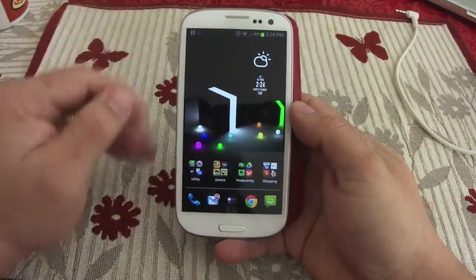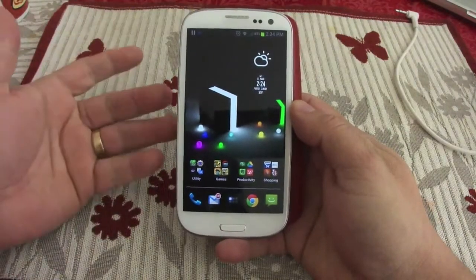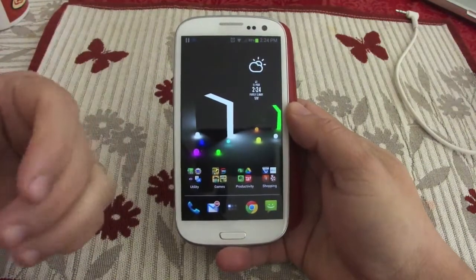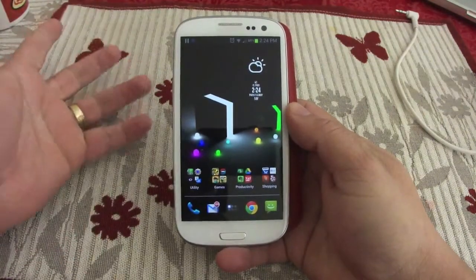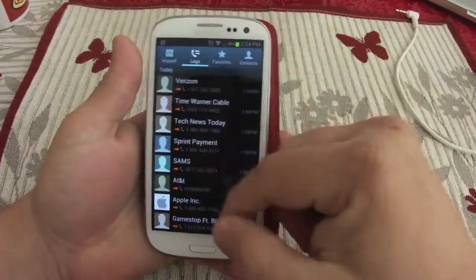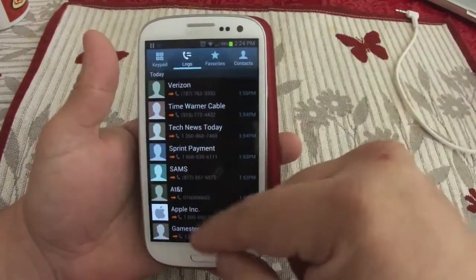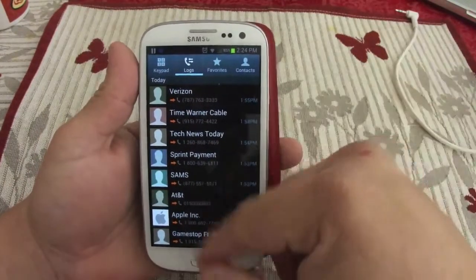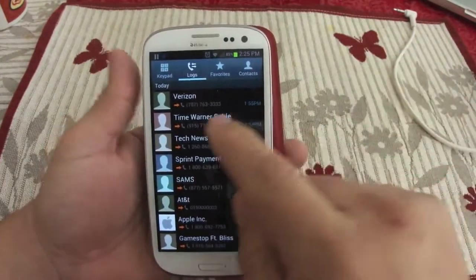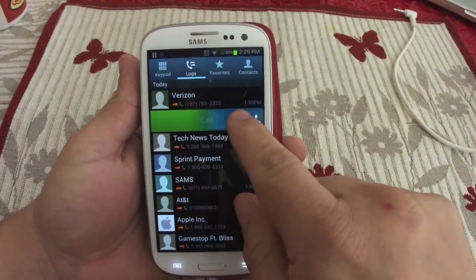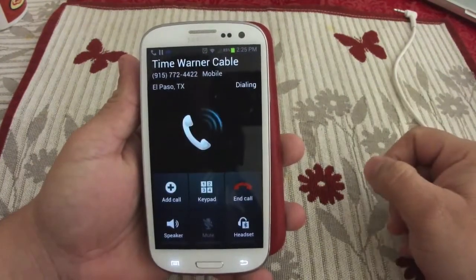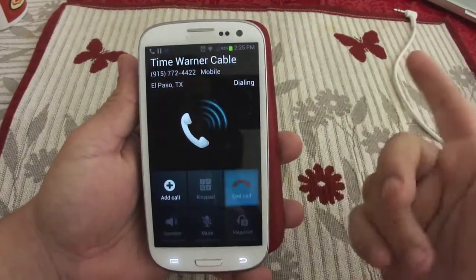Another tip that's old, it's not new, but if you're a new Samsung user, it's going to be new for you. If you're not, you maybe don't remember it. When you go here to your phone, this is your call logs right here. These are the phones that you have made, right? These are all business phones, so it doesn't really matter if you see the number. For example, if you touch on one of them and swipe to the right, you could call. It will automatically start making the call, which is awesome.